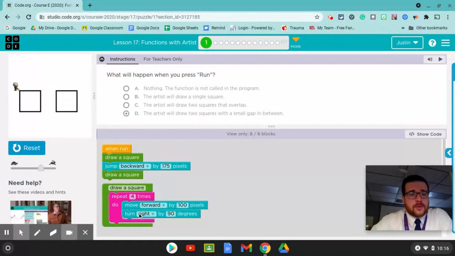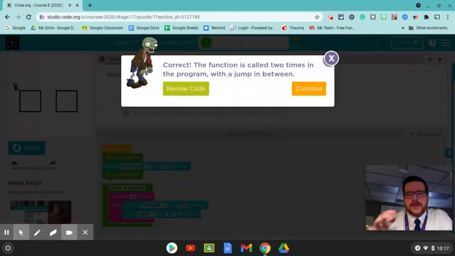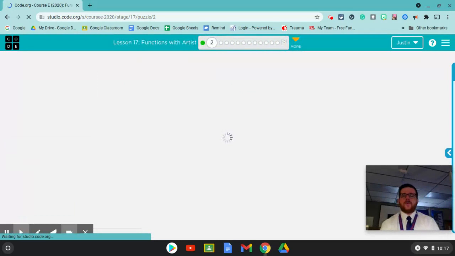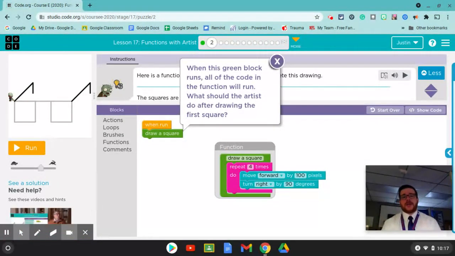Draw a square, and you're going to repeat this 4 times. So the function's already been created. So as you see, it's going to be 4 times because there's 4 sides to a square. And move forward, then turn right, and then notice in between, jump. Okay, so you're going to jump backward. Let's run it again. So he draws the first one, he jumps backwards, and draws the same square again because you use the same function again. So you use that function more than once, it's going to draw that same shape.